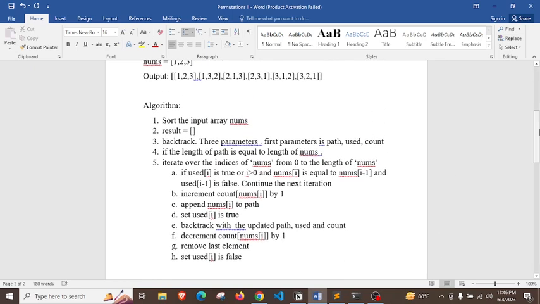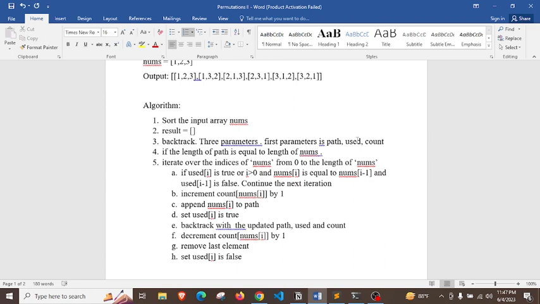So first we need to sort the input array nums. Second, initialize an empty list result to store unique permutations. Third, create a helper function backtrack that takes three parameters: path, used, and count. After that, check if the length of the path is equal to the length of nums.